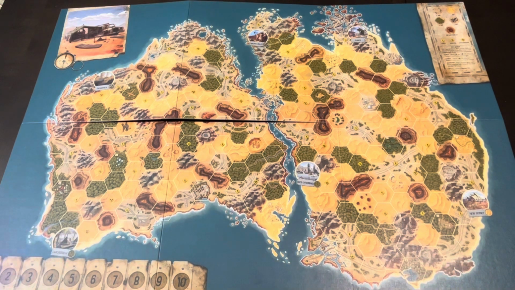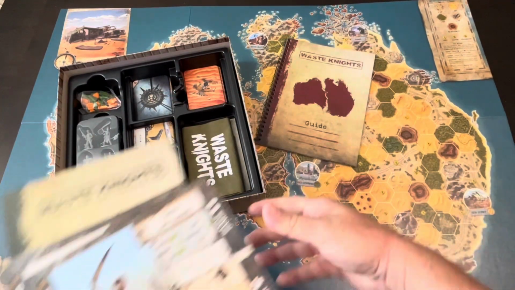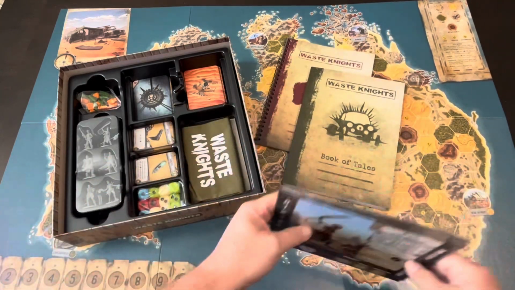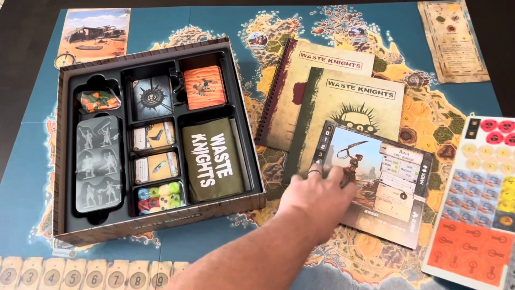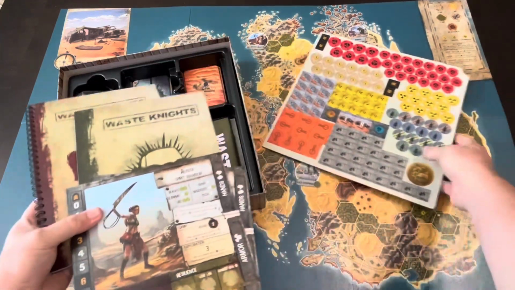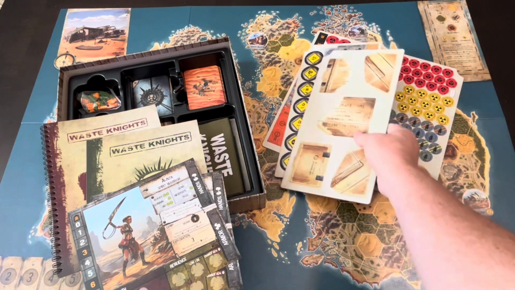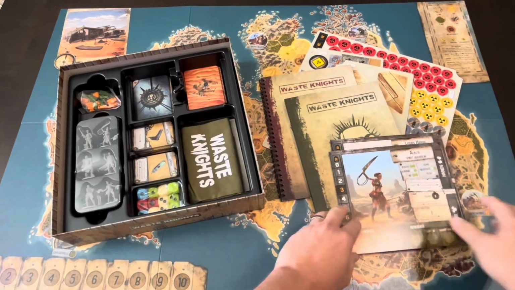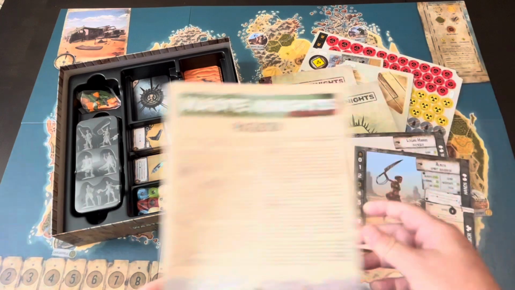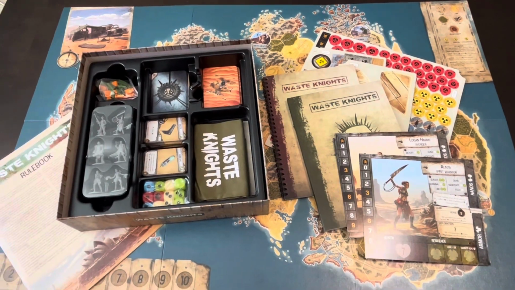So this is what you get in a box of Waste Knights, second edition. I'm liking what I'm seeing, and I came about this in a kind of backwards way, not intentionally getting into it. I kind of forced myself to get into this, but that's okay too, because this looks very interesting. Let's put the rules over here. Let's get the rule book there, and there you have it.